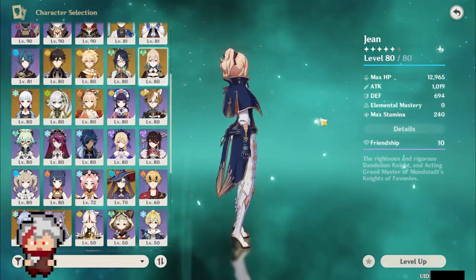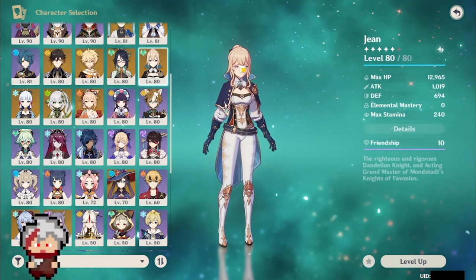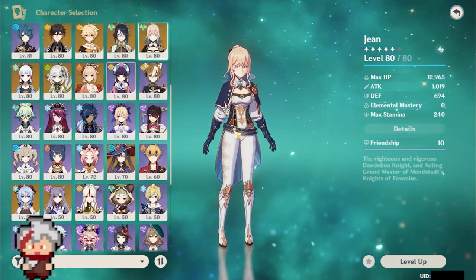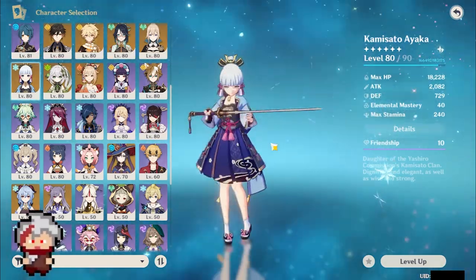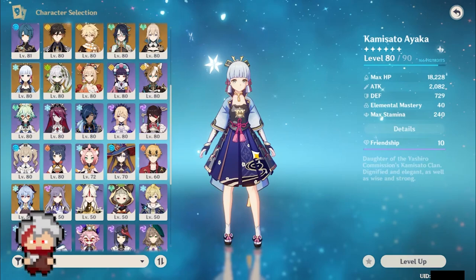I mean, I don't mind. I used her a little bit when Furina came out, but then I just benched her again. I don't mind her though, she's not a bad unit. Ayaka, so this Ayaka, I grabbed her from the Eternal Banner. Oh no, shit. So I grabbed her from the Eternal Banner.